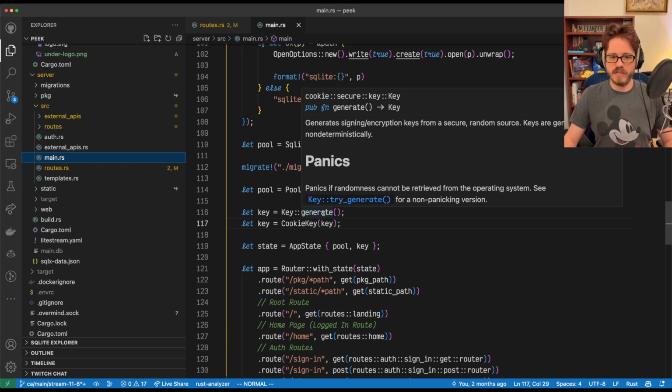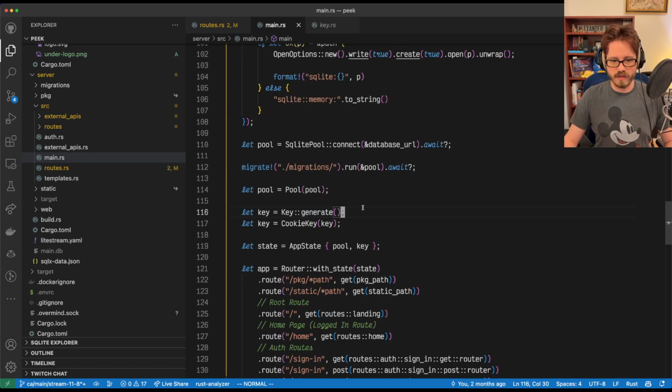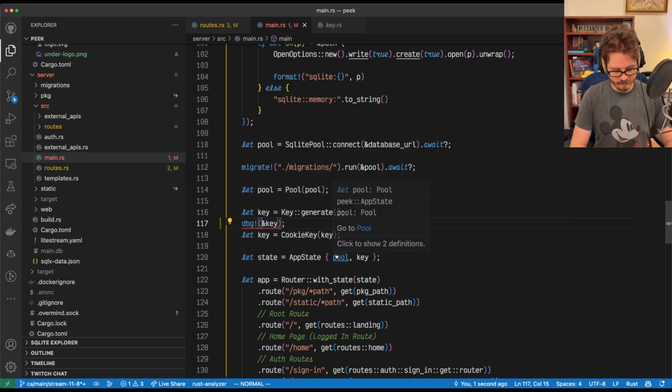But I think I still want to call generate to get the key. So I think what we want to do here is just go debug key. Let's see, can we just debug it out? Oh no, is it not debug? Key is not going to be debug, that's just mean.